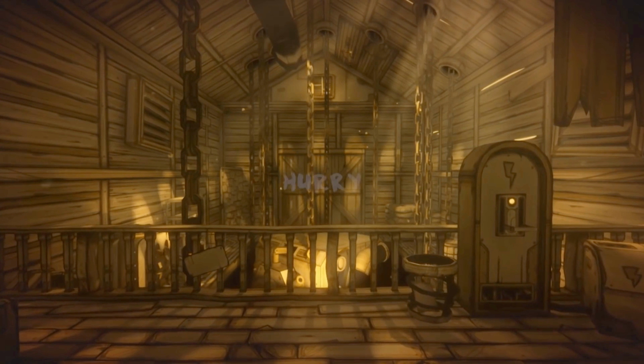Maybe the first machine couldn't handle all of the ink that was being pumped around the studio, so they needed more to prevent leakages and stuff like that. The thing that bothers me about this scene, and I'm not quite sure if it's just the angle of it, but I don't see an ink receptacle in the bottom left of the ink machine that we can see being lifted up here. That area kind of looks like where the ink receptacle or the ink container should be. So remember, the ink machine actually has the machine part and a separate part that attaches to it that holds the ink that it pumps through the studio.